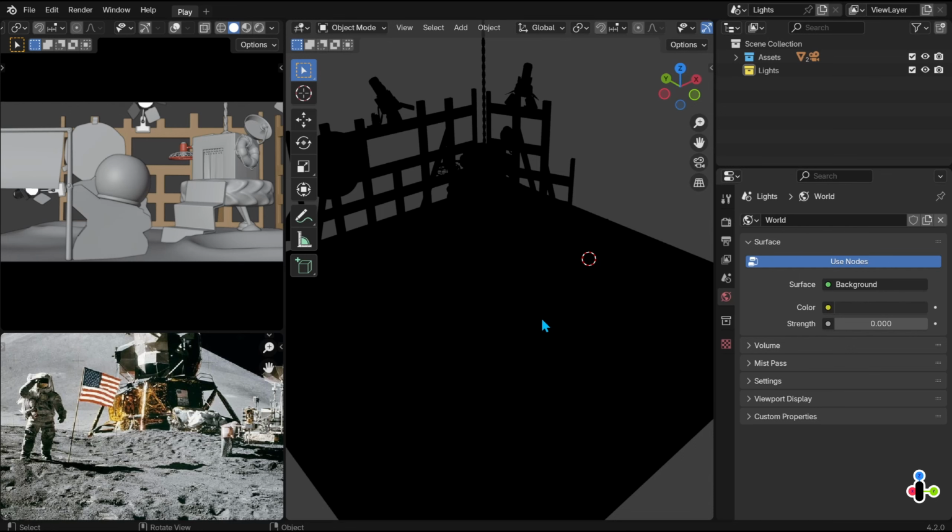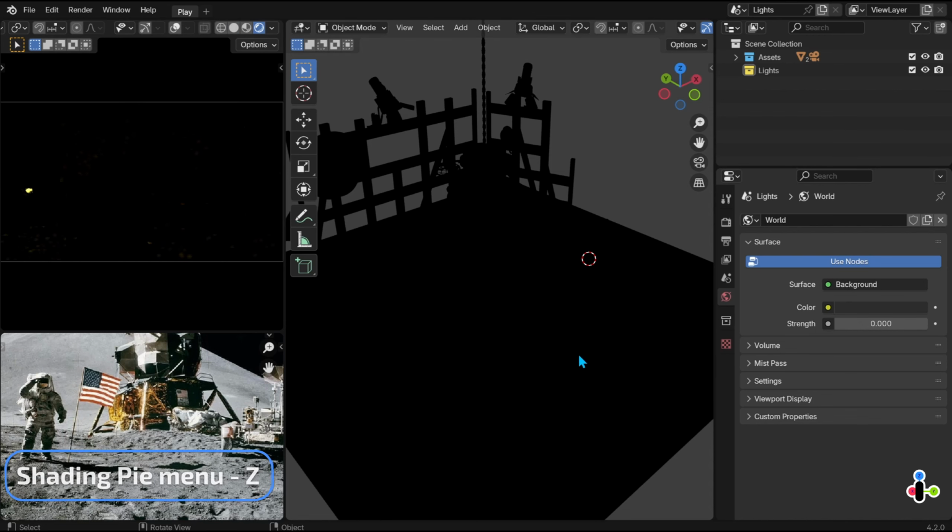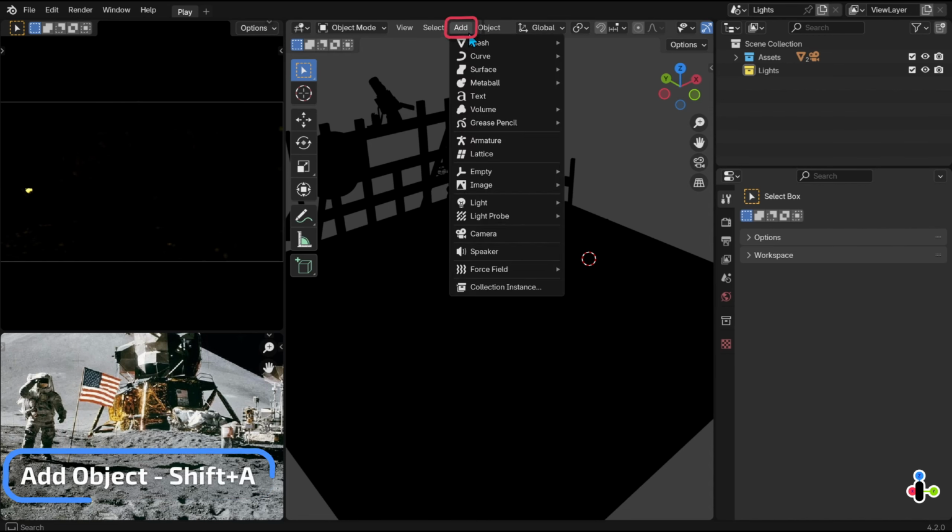Lighting. The lighting will emphasize details and set the time and atmosphere in our scene. It is important that we switch the top left editor to render preview mode, so we can constantly see what we are doing with the lights. Let's create a new light: Add, Point Light, the most basic one.